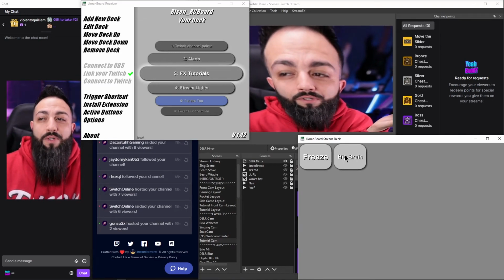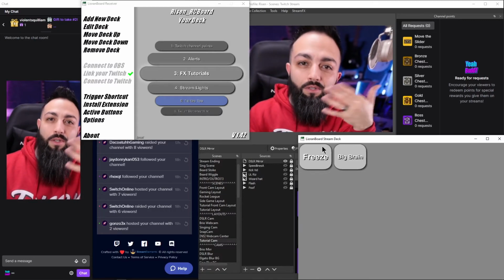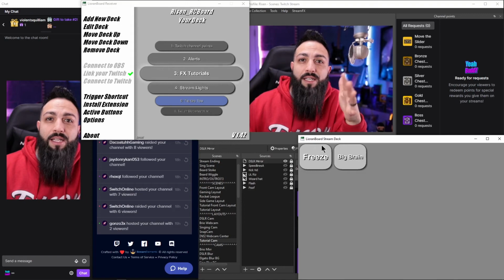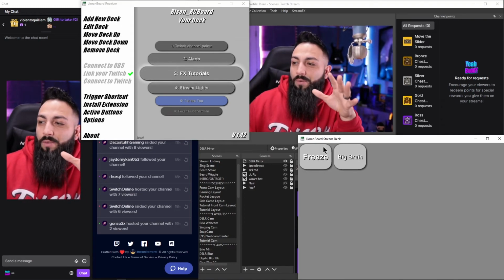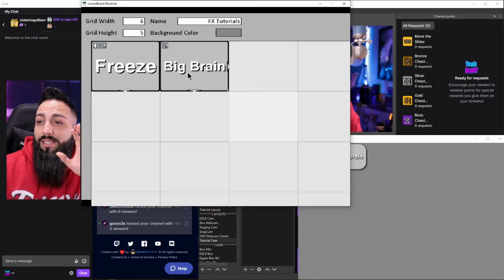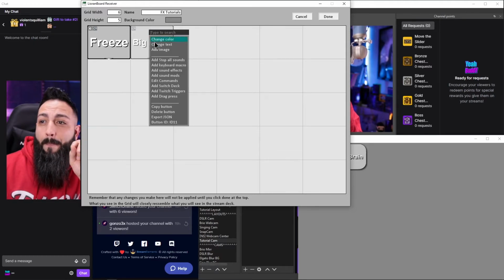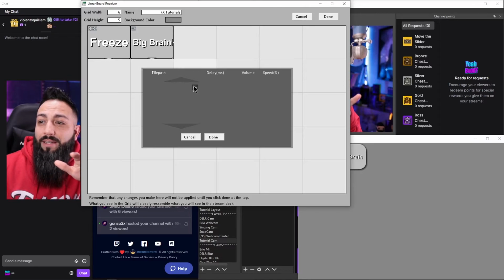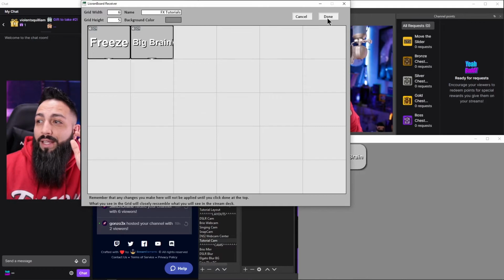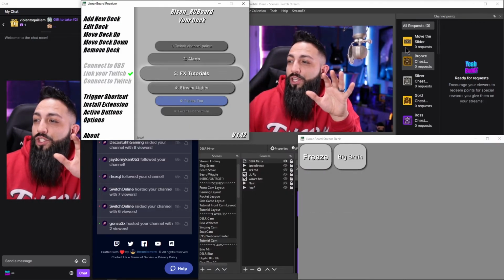And it's gonna go for 7 seconds, and then after 7 seconds, it's going to go right back down. The whole effect is gonna take 7 seconds. So that's how you create it. Again, if you want to add a sound to this, you find a sound, a .ogg sound, and you're going to right click and add a sound effect, navigate to it, add it there, and then you're done.